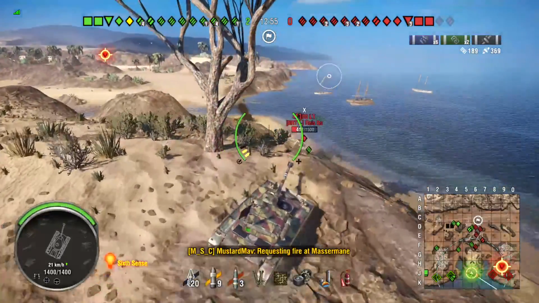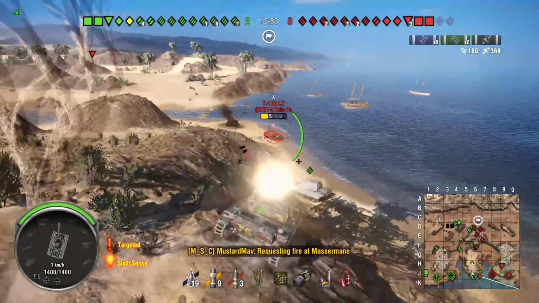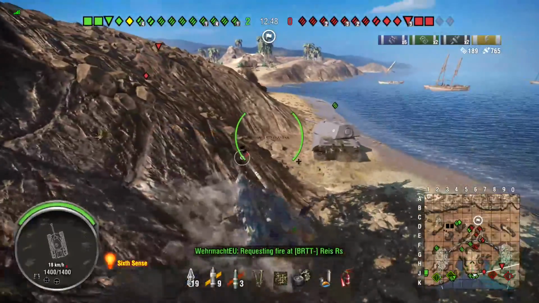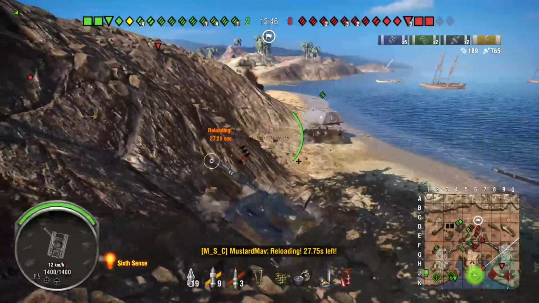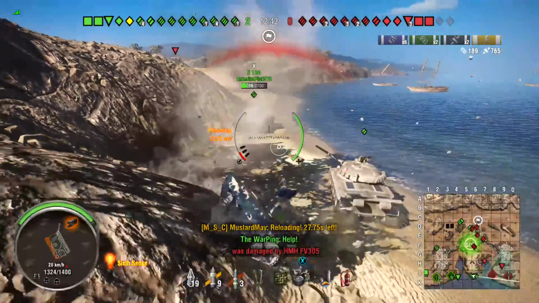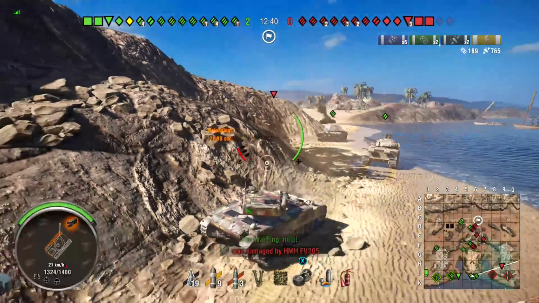So the T-light spots me. We're gonna go for it. I know that T110E3 back there is looking at me, so I get one shot into the T-light and then I hop down at the E75 holding the point over here, and Arty shoots at me.